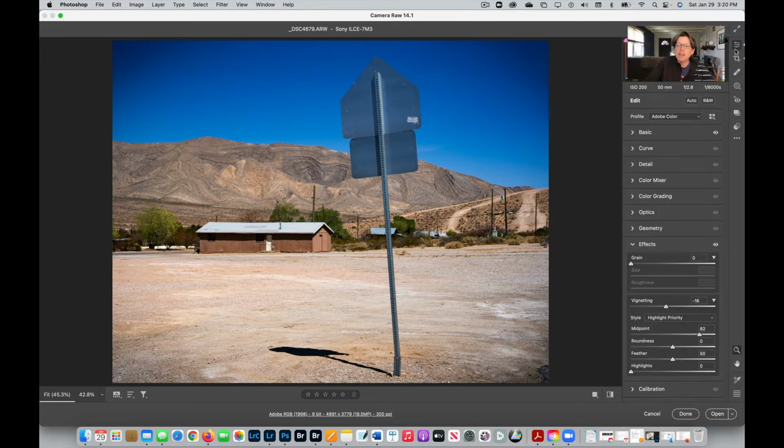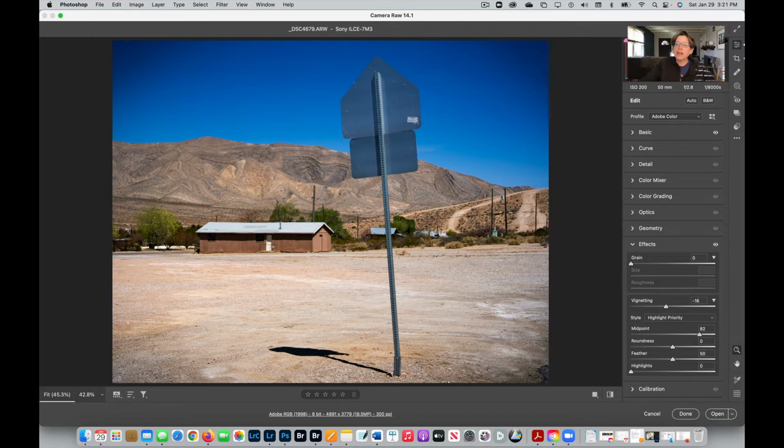So let's go back over here and come down, and now you can see I'm at -16, 82, 0. So those numbers I'm going to want to keep in my head. I already jotted them down, what my vignette is, because that's going to help me make a very precise preset. So I'll know exactly what it is, because I might have some that have more or some that have less. When I create a vignette, I like it to be subtle. I don't like to look at the image and say, oh, Heather added a vignette. Okay? I like it to just be like, oh, my eye is focusing in towards my subject.